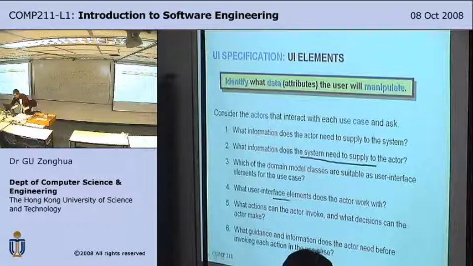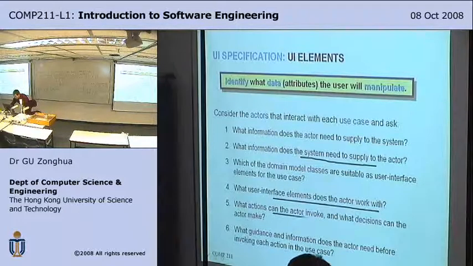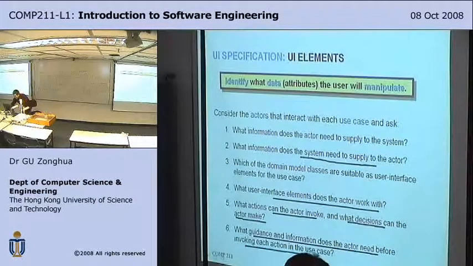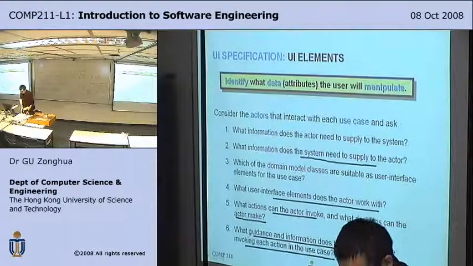Which are elements that the user works with? What actions can the actor invoke? And what decisions can the actor make? So these determine the buttons and perhaps a choice box on the UI. What guidance and information does the actor need before invoking each action in the use case?